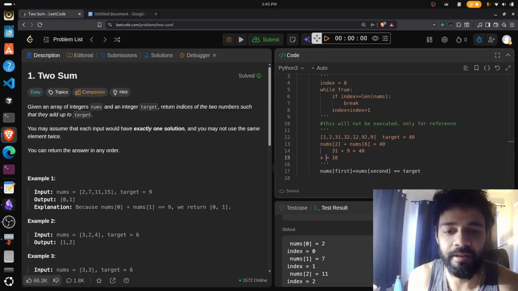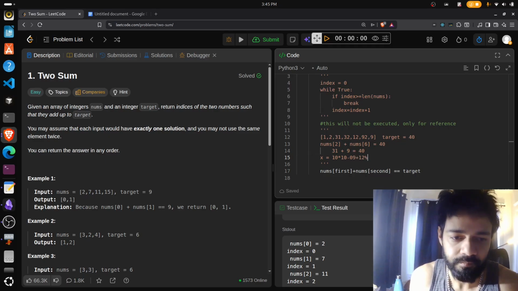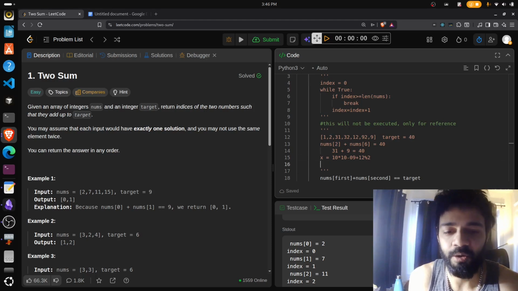So this would just assign the value of 10 to x, and it can have different types of mathematical operations, sum, division. It can also have the modulo operator, which gives you the remainder against, let's say, 2. It would either be 0 or 1, because anything divided by 2 gives you the remainder of either 0 or 1. 0 if the value to the left of this operator is even, otherwise it would be 1. This is also a method to check whether the value is even or odd, right?